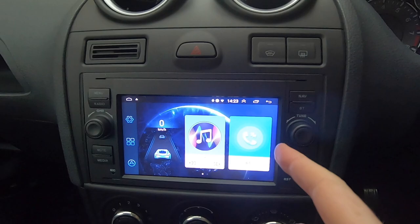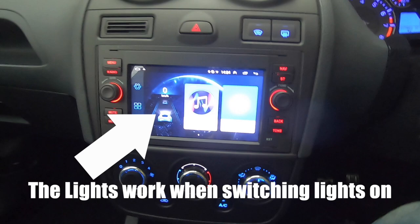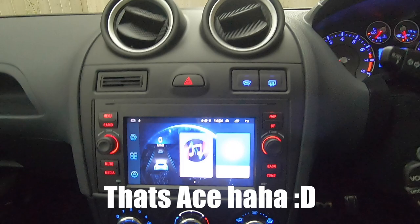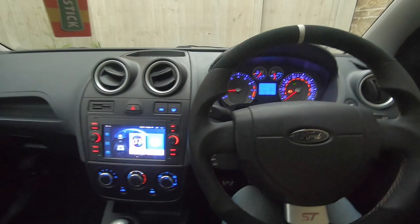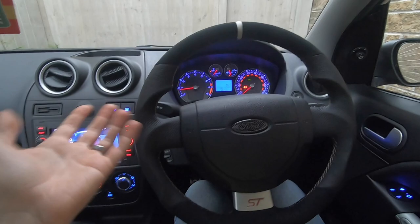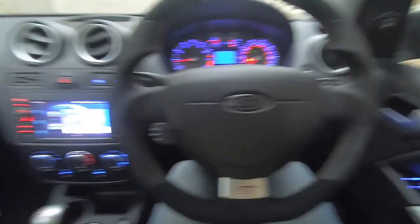Something I forgot to mention - I wasn't too sure what the backlight was going to be on this, and I was really chuffed because as some of you know I've changed all the lights in here to blue, and these are blue and red. And look at that - the unit is red! How sick does that look? If I turn it off and on again... I think that just looks so good. If I look at the car now it looks really OEM - it just looks like it was always in the car. That is what I want - it's not over the top, everything just feels like a new car.